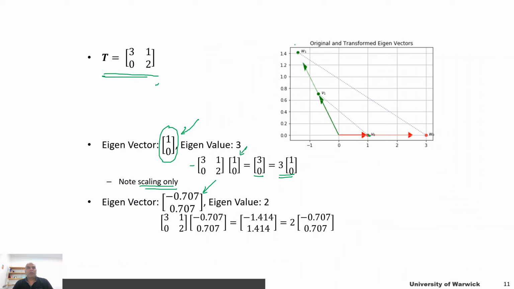So I hope you understand the concept of eigenvectors. Remember, whenever you have a matrix vector product leading to a scalar change in the vector, then V is going to be the eigenvector of T. This is called the eigenvector problem, and we are going to use this in our downstream machine learning algorithms.